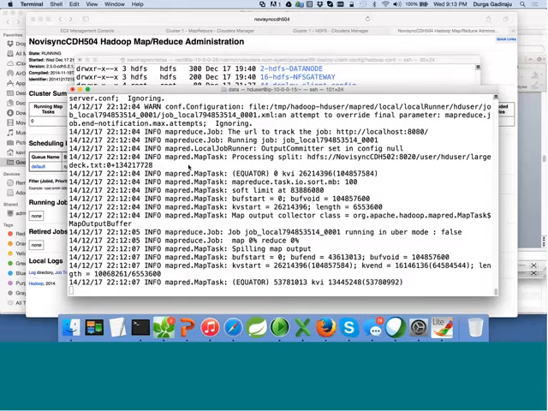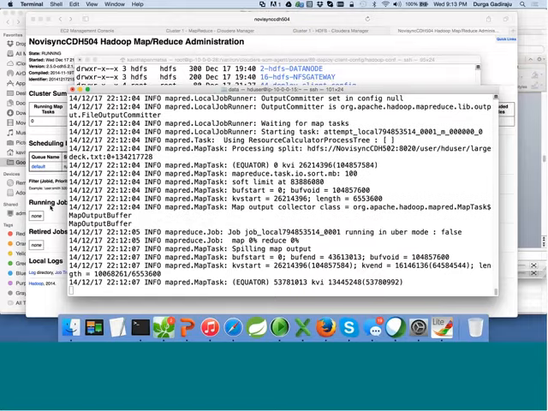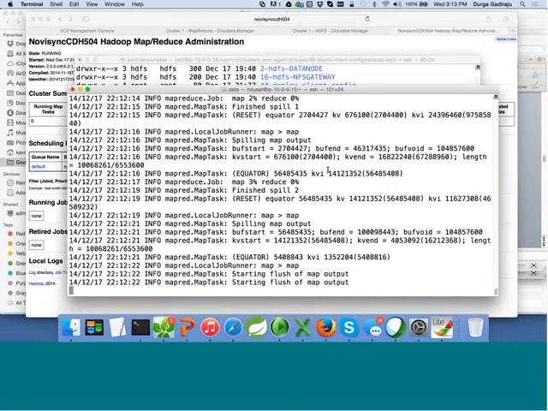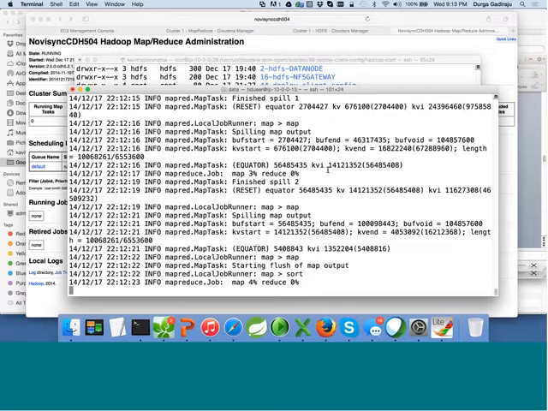Okay, the job is running, and let us see what is happening on the Job Tracker UI. Okay, I think it is running in local mode. So yeah, it is running in local mode.